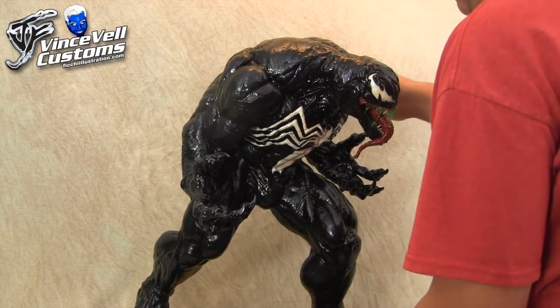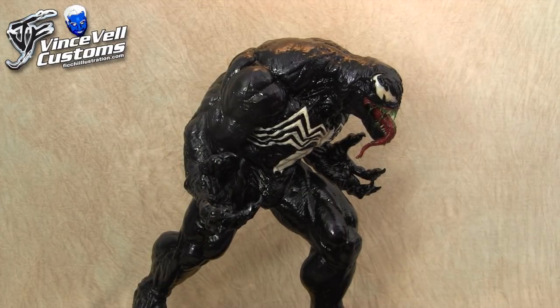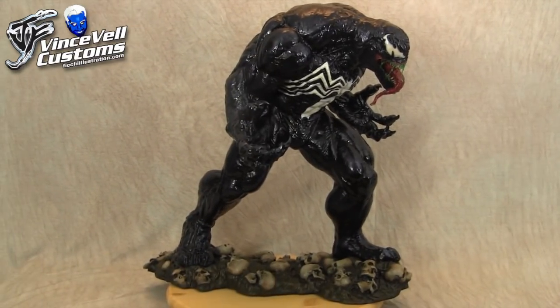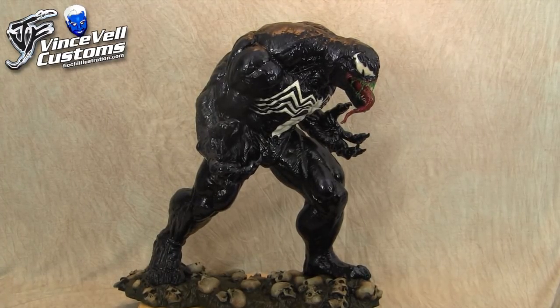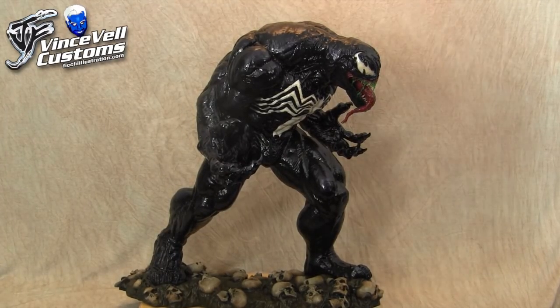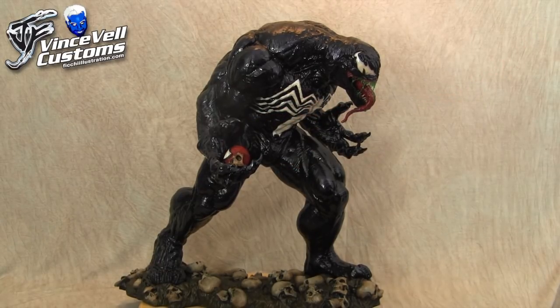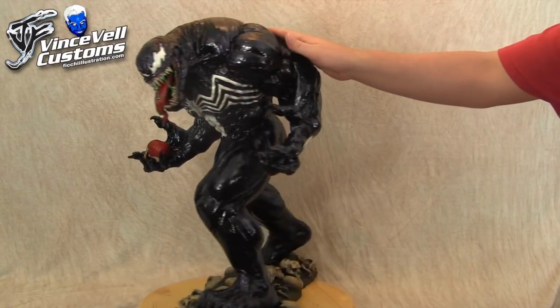So at least now if you put him on a shelf or something, nothing's going to scrape the bottom of your shelf or table or wherever you're going to put him, because he's just so big. I mean, you can put him on the floor too if you want, but he's really a beast of a statue. But a lot of work. It was a great time this summer working on him too, because it wasn't really crazy hot, so I got to be able to get a lot of these large items done. But really good. Second one done.